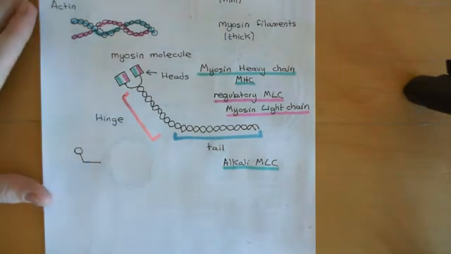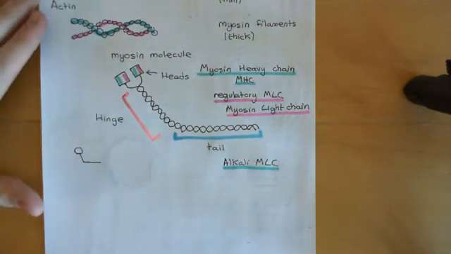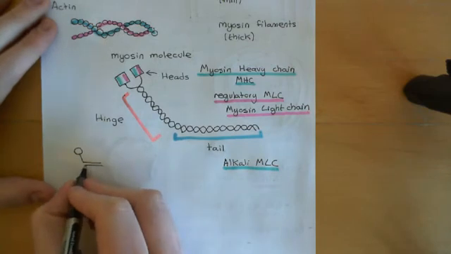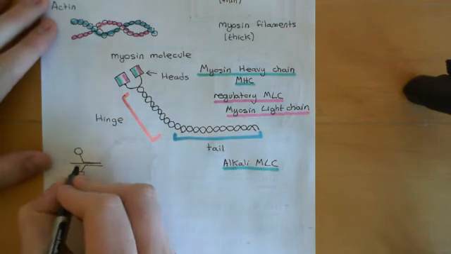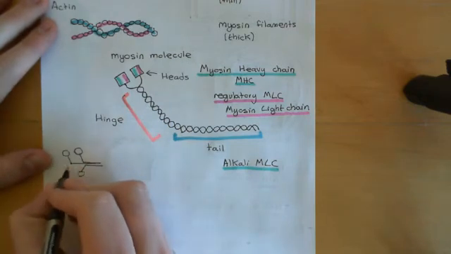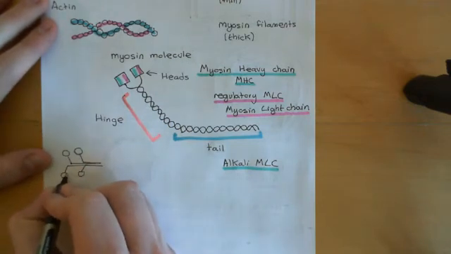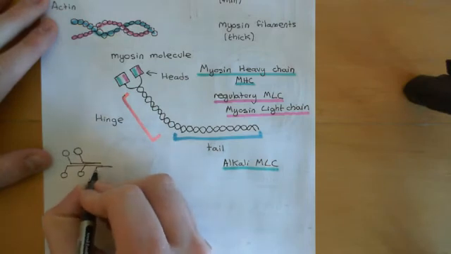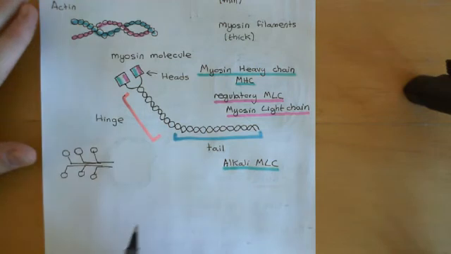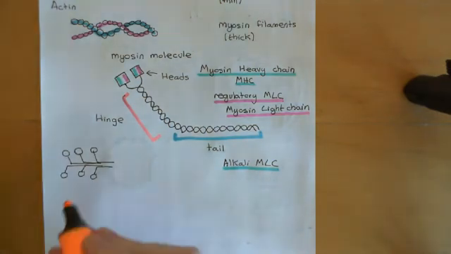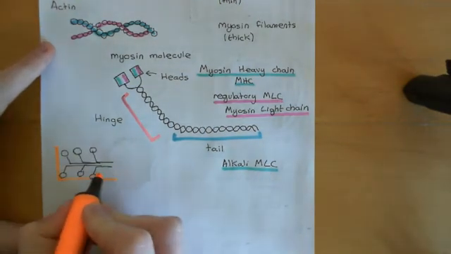Okay, and to make a thick filament, a myosin filament, what you effectively do is you join loads of these molecules together. All of the tail portions aggregate together, and then they have their hinge portions with their heads sticking out like so. Okay, so if I just do a few more of these. So this is the beginning of a myosin filament here. Okay, so this is what we've previously just represented as a great orange line.